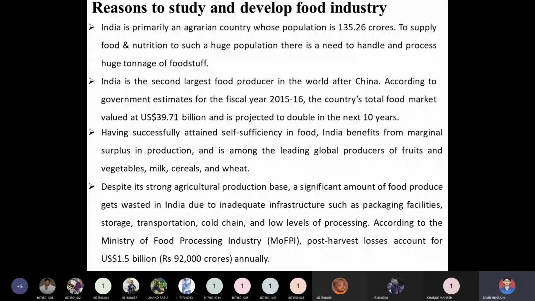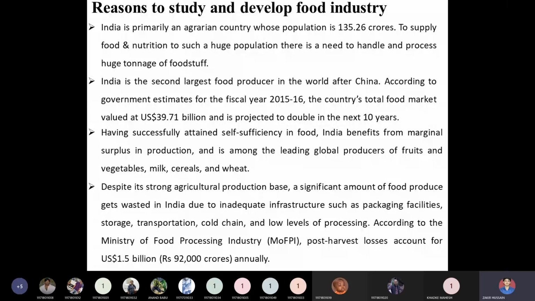Okay, there is a popular estimate from ASSOCHAM, the Association, food associations. They are saying that around 30 to 35% of food is wasted, degraded before it reaches the final consumer. So in order to lower the food wastage, we need to have a proper handling mechanism, proper processing mechanism, so that we can provide the foodstuffs to the huge population present in India. So this is the paramount important reason why we have to study and develop the food industry.